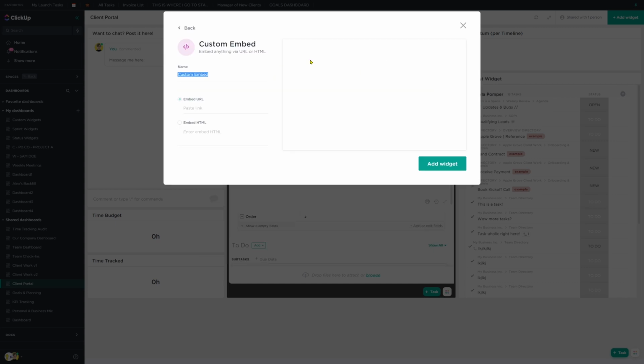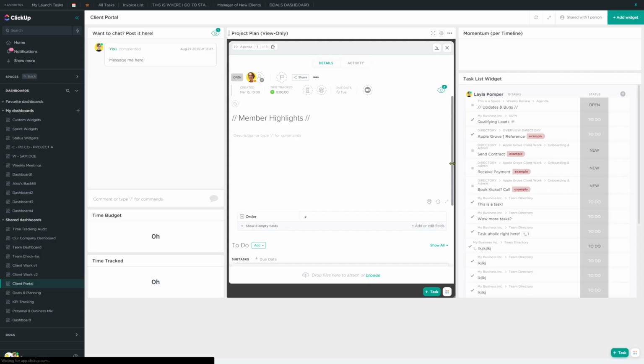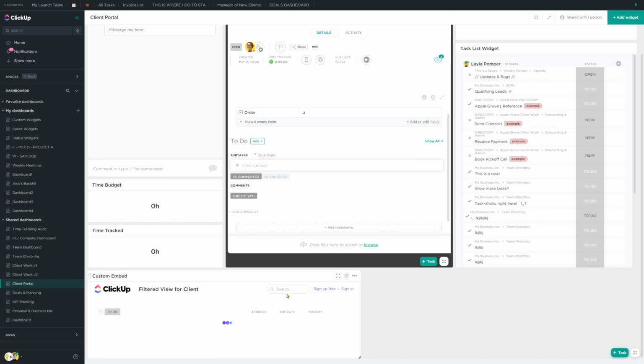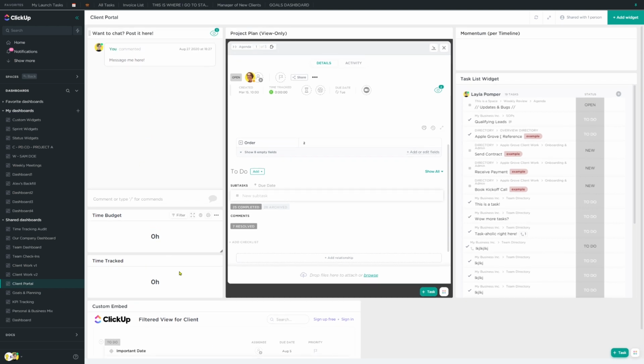The other option, if you don't want your client to be able to see all of that stuff, is to actually invite your client as a guest in ClickUp, if that's how you prefer to do things. And instead of a task list widget, take that public view link. Remember the link we just talked about as that other option? And embed that into a ClickUp dashboard. So now you have a public view and a guest access. And you can actually take that public view, which can be restricted in more severe ways as to what people can edit. You can throw in a chat widget inside ClickUp directly.